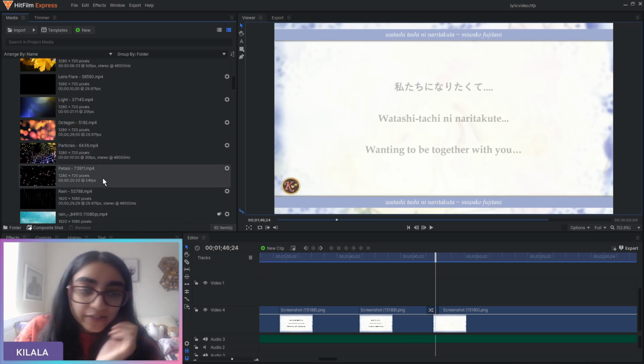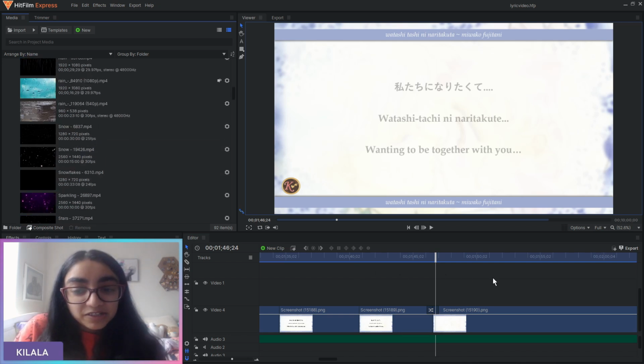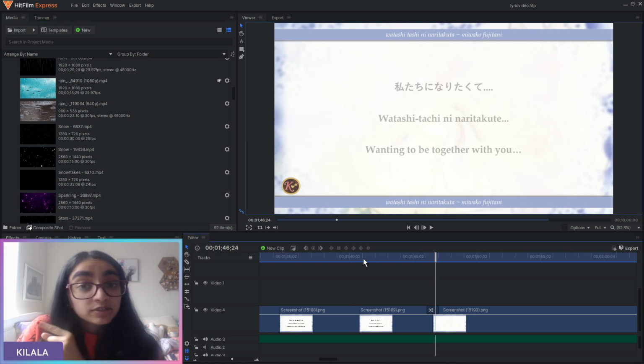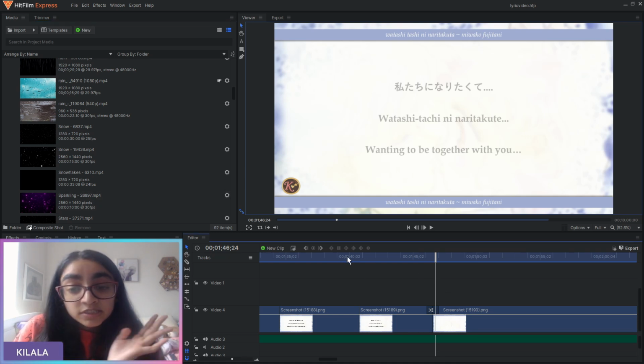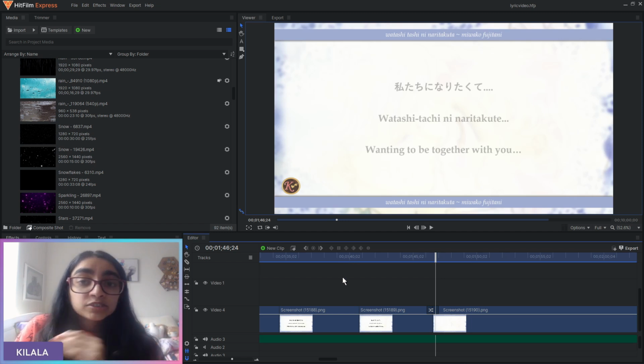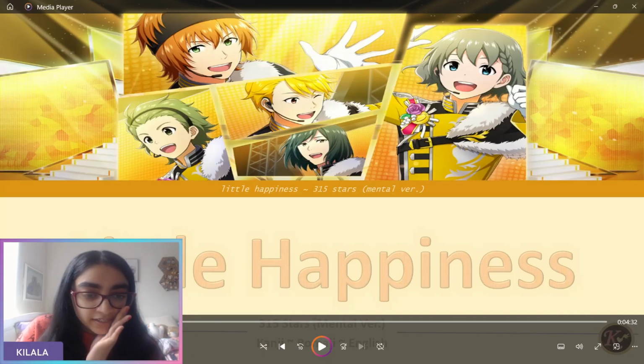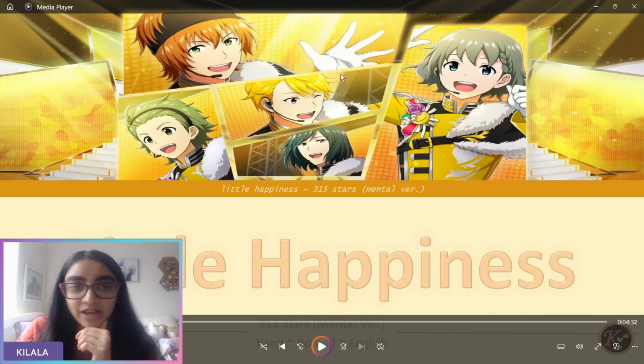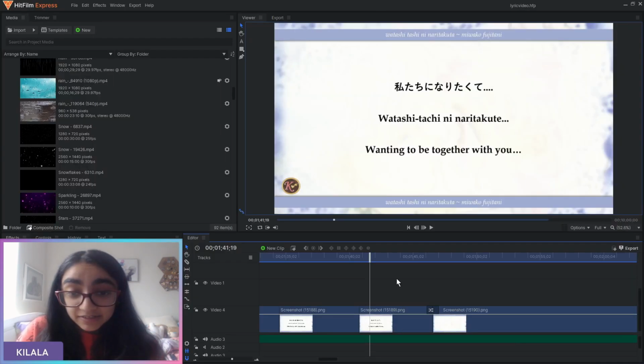I have a folder of effects I find online. I put whatever I feel works the best for it. I also do sometimes put the effects over the songs. I found a way to do it so it's not too distracting, because I know you're there for the lyrics and not for the fancy effects I put. In this case where the lyrics are down here and you have the screen here, I try to put the effects on the artist themselves, not the lyrics, so it won't affect it. That's done by masking, and then I export them.